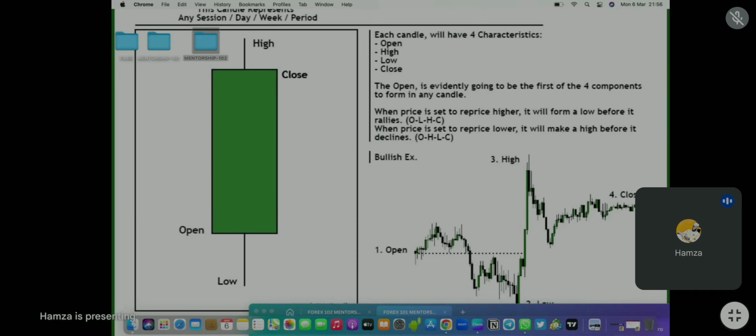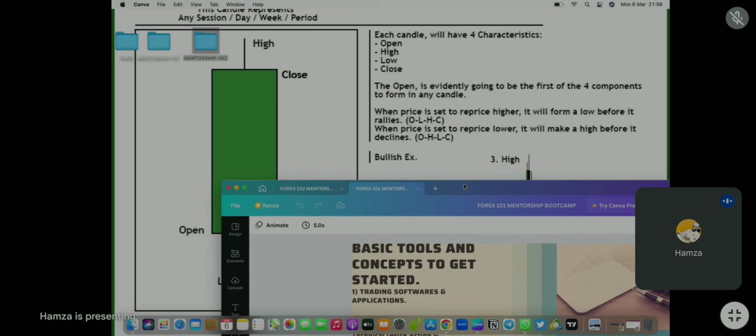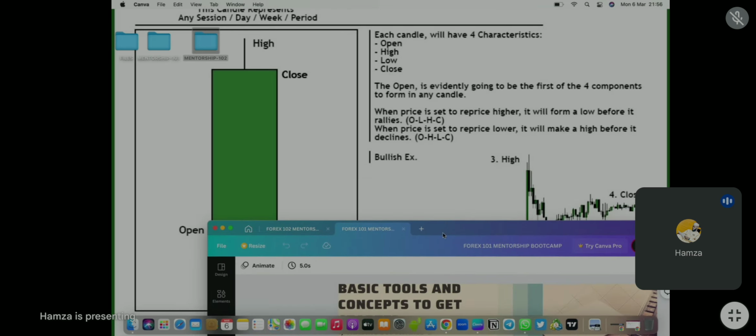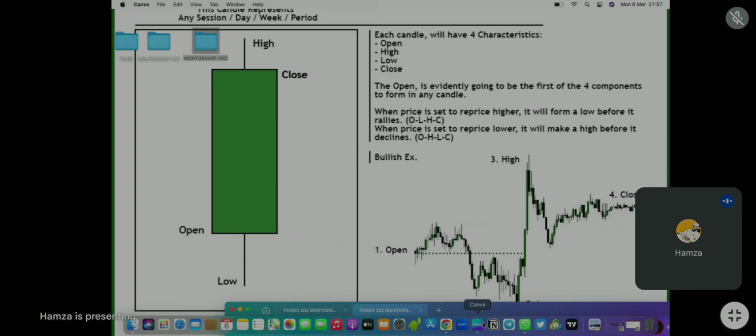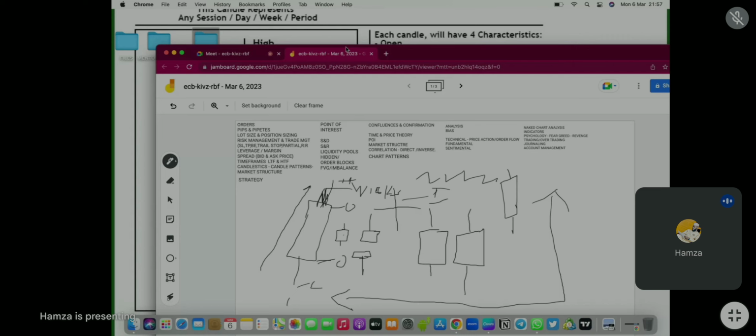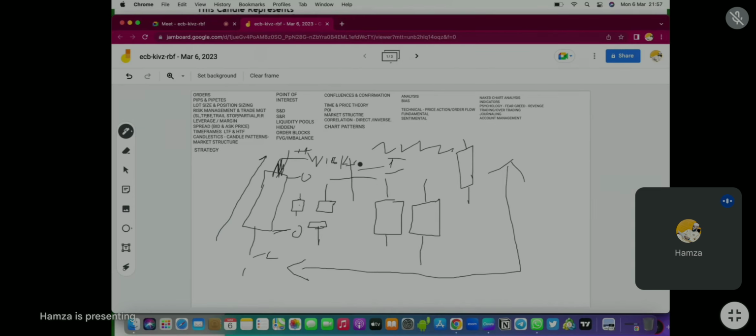I don't trade in New York session. I hardly trade in New York session, but I look for ways to enter the market from the London session going into the New York session. So this is just my personal strategy, so to speak. Please, if you are confused, just calm down. We have about a month. I'm just trying to give you a general overview of how the market works, and then we'll take it bit by bit.